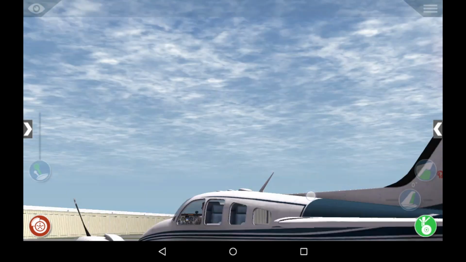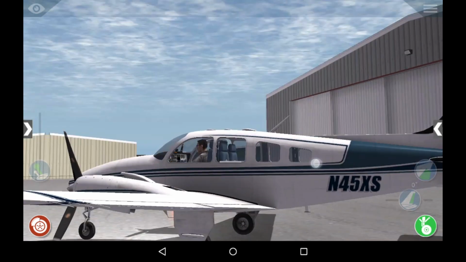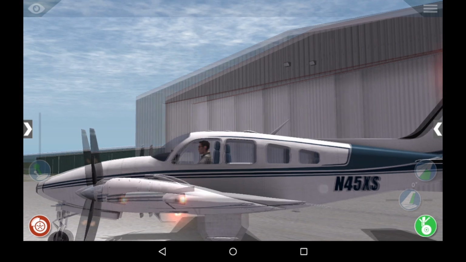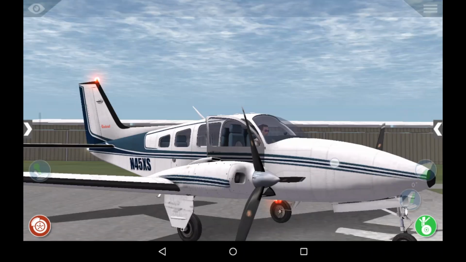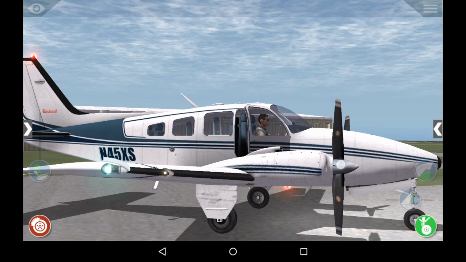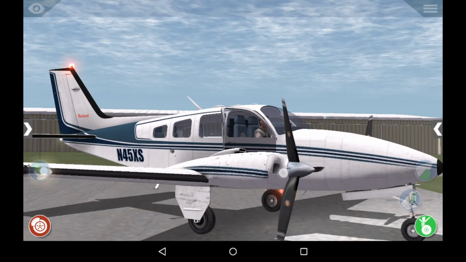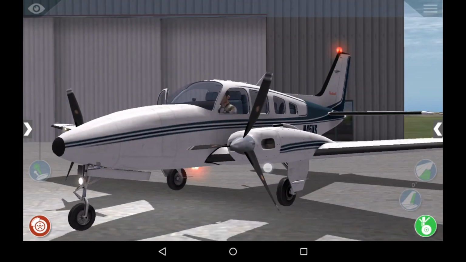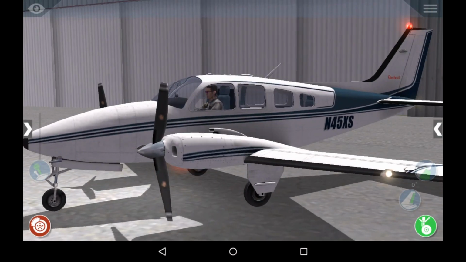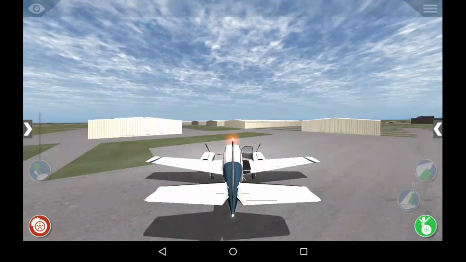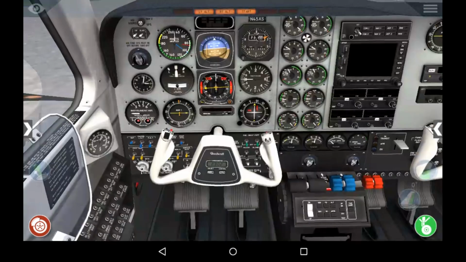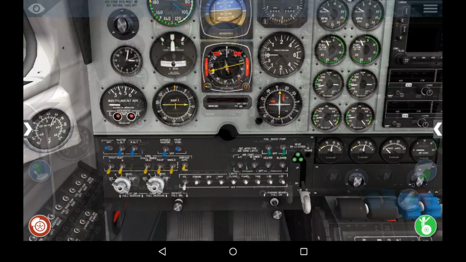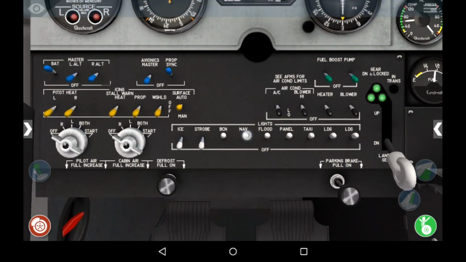And then you can see our red beacon is flashing on the bottom of the aircraft. Then you've got the navigation lights. Actually, the back one could be our navigation lights. That's probably it. So navigation lights, the red's working, strobe lights working, and yeah, they're working on there. And you can see our landing lights on there, and our taxi lights are all good. All the lights are working. Get our stick back. And we can switch all of our lights off except for the beacon, because we'll be starting up soon.